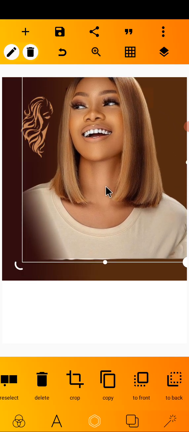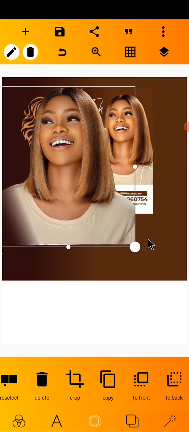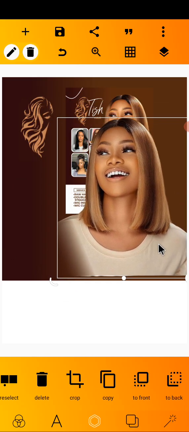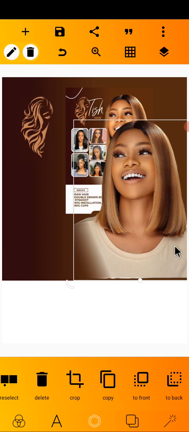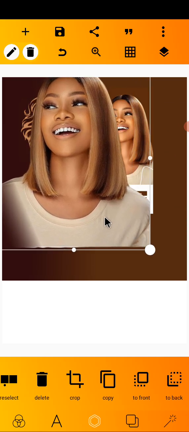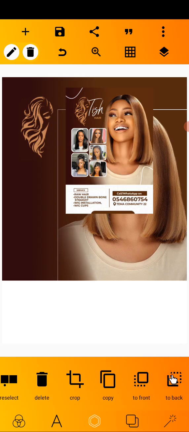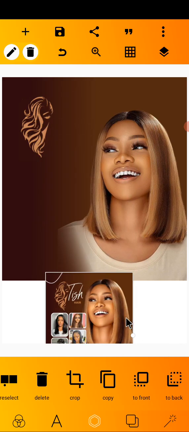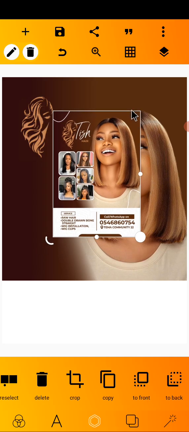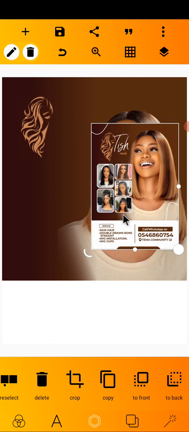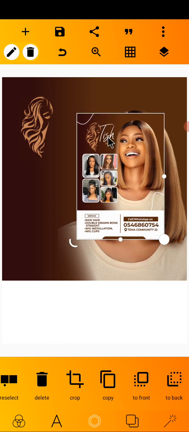So now I'll just scale it down to something like that. I'll send to back. Perfect. That's it. So after doing that, let me type Tish hair.